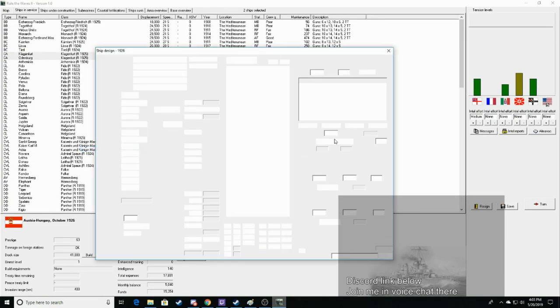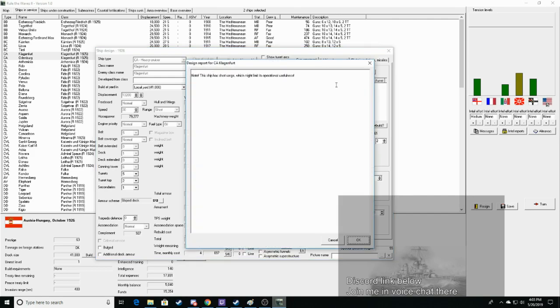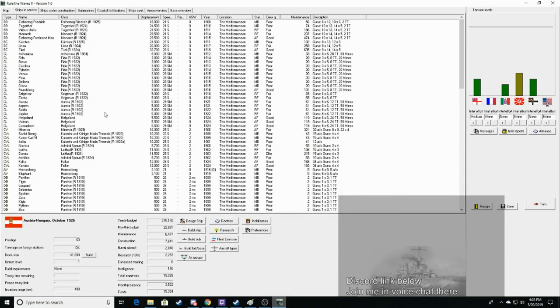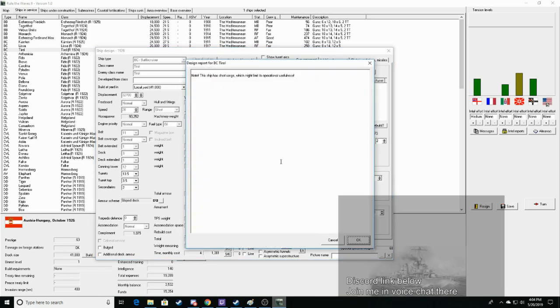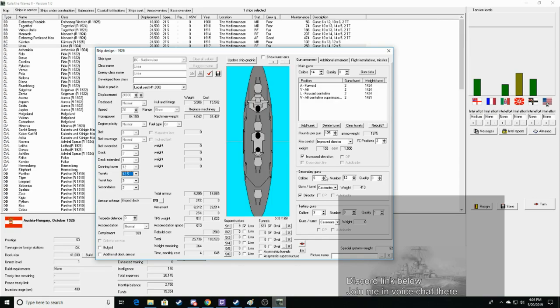I think it's worth it to probably do the same to these guys too. 5.4-inch guns, dual purpose. So there, CAs getting upgraded. We'll get the CL shortly, but I think it's more worthwhile to try to get our battleships rearmed with them. Rebuild Tyrol. Open Lisa for a rebuild.